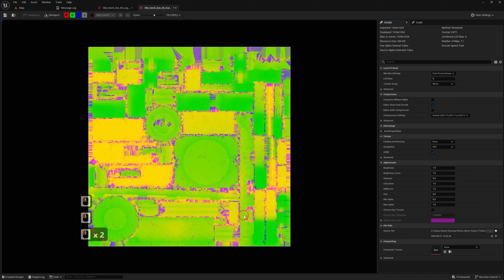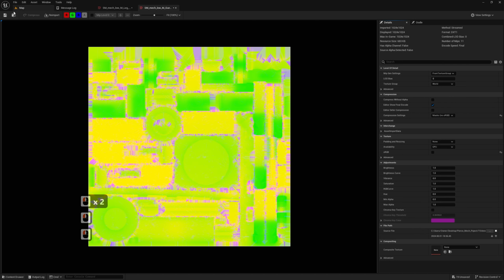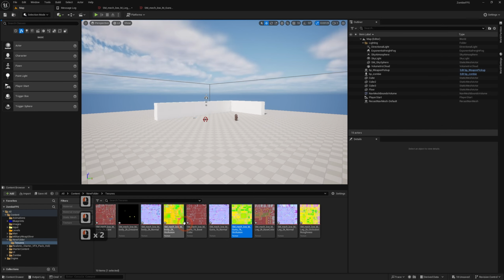Let's just change it to mask that way. There we go. And then back over here, mask no RGB. That's right, because these are packed maps.